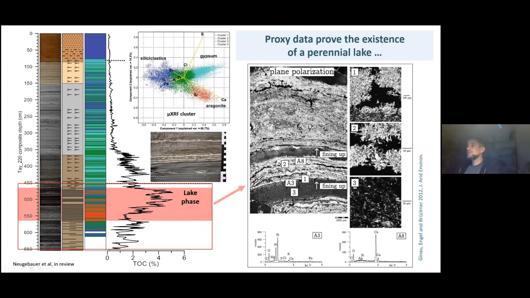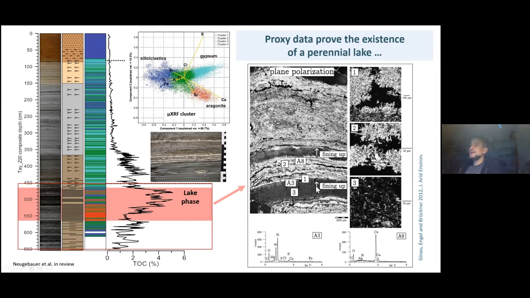This annual lamination is interpreted as a strong seasonal contrast between a humid phase and an arid phase. The humid part of the varve couplet is here in this thin section. I give you the scale. These are 2 millimeters. So the dark part is mostly siliciclastic sediment, mostly silt-sized sediment. But if we take a closer look, we see fining-up sequences in almost all of these small silt couplets in the thin sections.